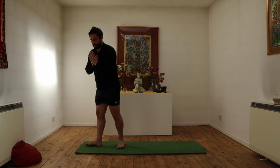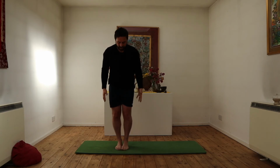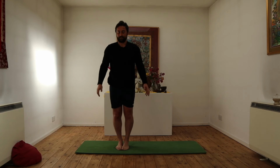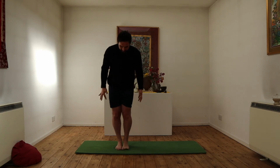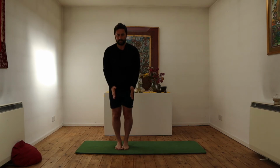Wonderful. So I'll turn to face you for the next sequence. We're going to do our balancing work for our calves and our twists. And we may even get a tree in there. Let's see how we do. So finding your feet, big toes touching, heels an inch apart if this is comfortable. It's all dependent on your body.